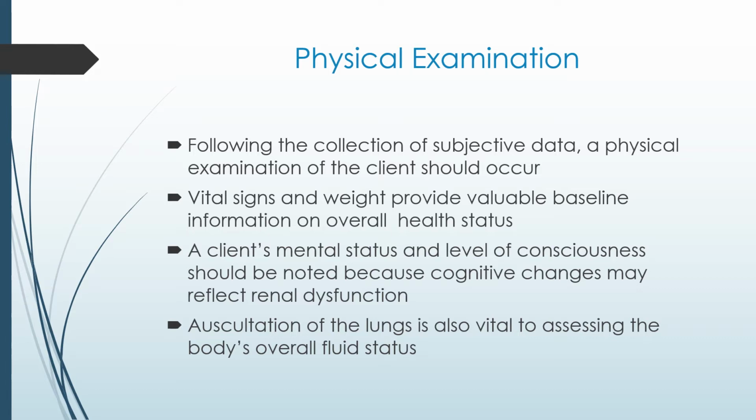A client's mental status and then the level of consciousness should be noted because cognitive changes may reflect renal dysfunction. And we also know this, right? If you have a client who is on dialysis, or if you have a client with a renal disease, we know this. We know that once those toxins start building up in the body, they get a little cloudy, they're not thinking clearly, their judgment may be impaired because those toxins are building up within the system. Auscultation of the lungs is also vital to assessing the body's overall fluid status because we want to know, are they in fluid overload?